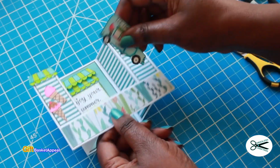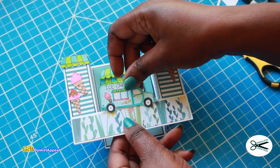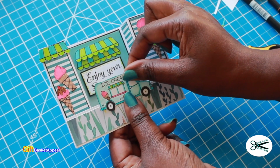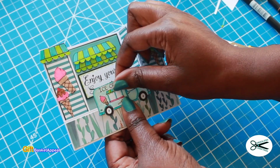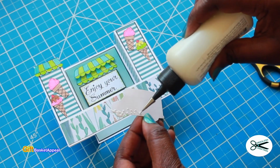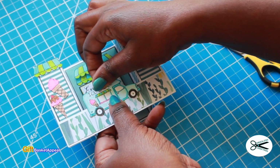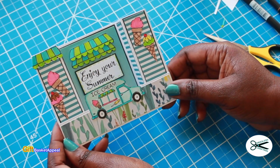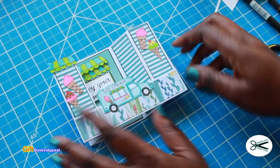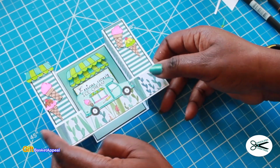So now I'm going to take my ice cream truck and I'm going to add my ice cream truck right there. It gives it a nice effect. Isn't that adorable? And it has enjoy your summer. Look at that. Okay, so I'm just going to add a little bit along this part here. Right there, and glue it down. Still want to see my sentiment though. Oh my goodness, how adorable is that? Alright, you can lay this flat. That's how your card closes, and that's how it opens.